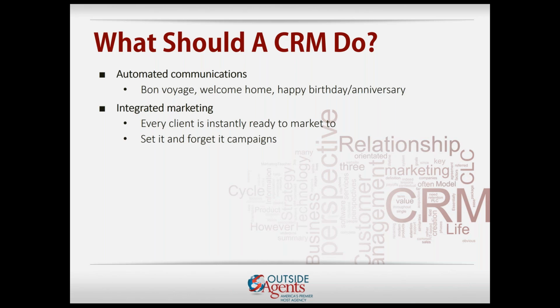The technology we use does, and there's some others out there that are trying to do the same thing because it's that critical. Look, again, you've already inputted this client's information. You already have their email address. So why not use an automated, integrated email marketing system that can pick that up and deliver custom-built, pre-made, professional-grade emails to your clients without you doing a single thing. It just happens automatically. Set it, forget it, and it happens.